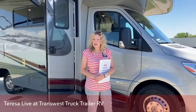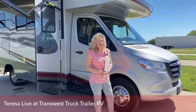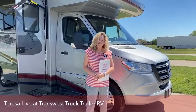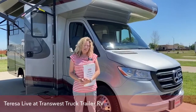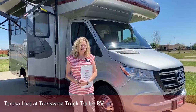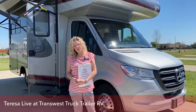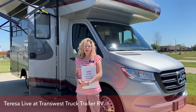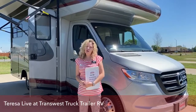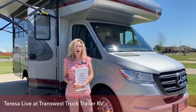We still have the Mercedes Turbo 188 horsepower engine here, but the transmission has changed dramatically. We've gone from a five-speed automatic to a seven-speed automatic transmission, and it made a huge difference in the fun of driving this. If you've driven a Mercedes in the past, you notice there's a little bit of a diesel lag when you're going from a stop to starting to roll, but not so with the new transmission. This thing gets up and goes — it's awesome to drive.